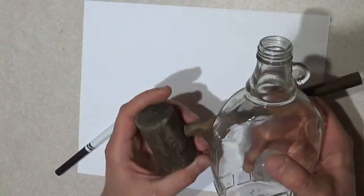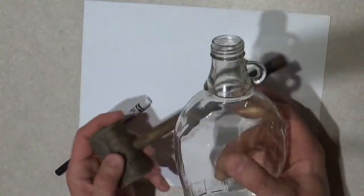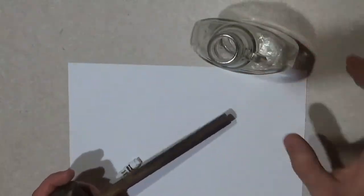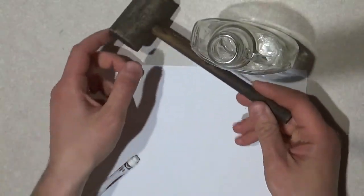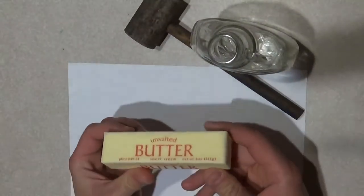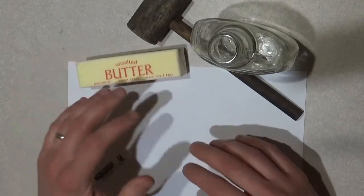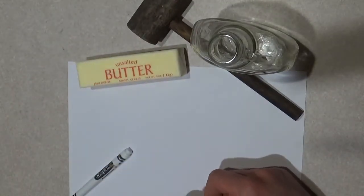So I got three objects that kind of have something to do with each other. I got a syrup bottle, an empty one. So I'm going to set that over here. And I've got this hammer, and then I've got a stick of butter, because we put butter on our pancakes. So they all have something in common. They all have something to do with one another.